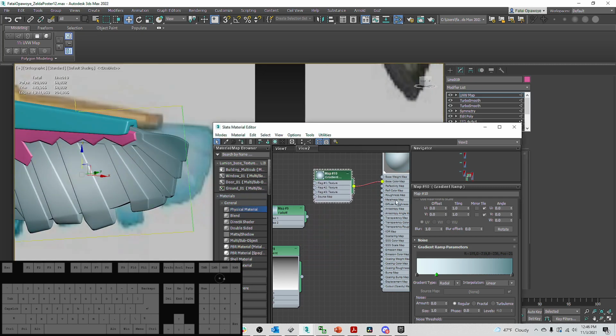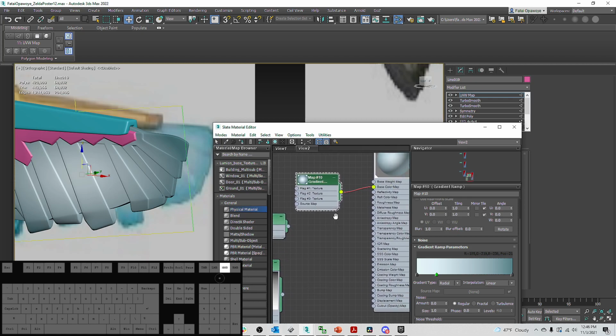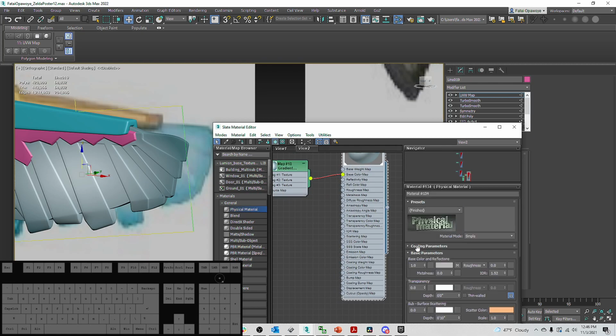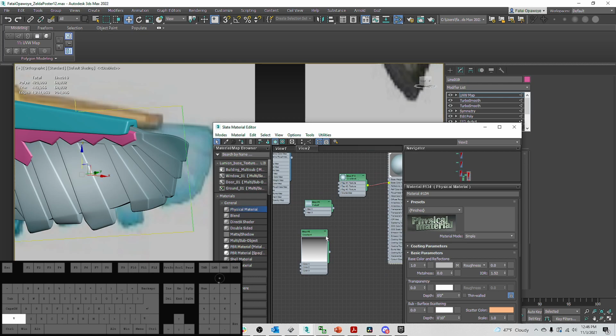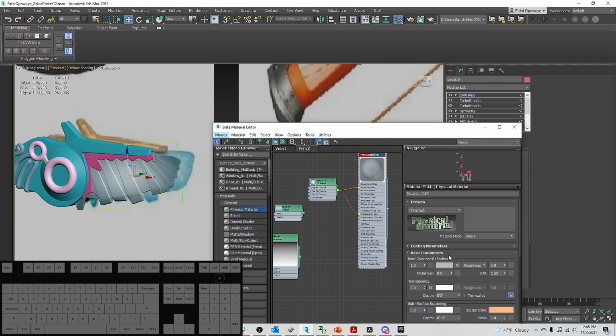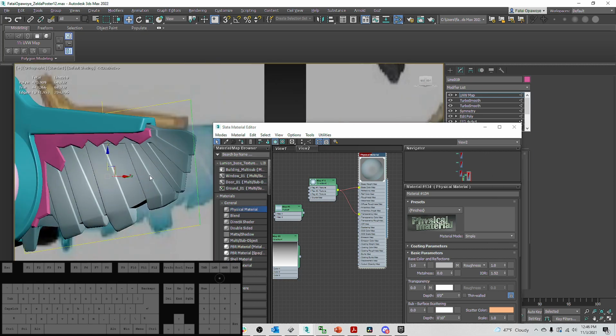And then you can pump this into like the scatter, the transparency, the displacement, and different things like that too. So if we're trying to make it transparent like that, we can do something like that. We can just take this and drop this in the transparency of the object as well. Increase the roughness.